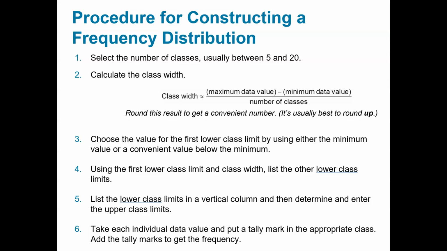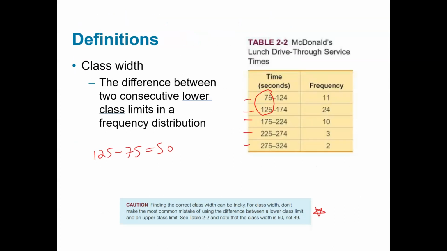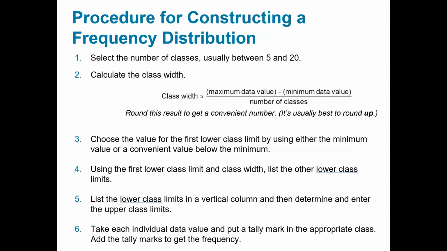To calculate the class width, so the class width, if you recall, is the difference between those lower limits or those upper limits. So to calculate the class width, we would take the maximum data value. Now remember, we don't have the table yet. We just have a bunch of raw data. We would take the maximum value, subtract the minimum value, and divide by whatever we decided in step 1. Did we want 5 classes? We would divide by 5. Now, you might end up getting like 22.2 or 37, and we want to make this a nice number. It's usually best to round up and make it a little bit bigger, so you could say 25 or 30 or 40, a nice whole number.